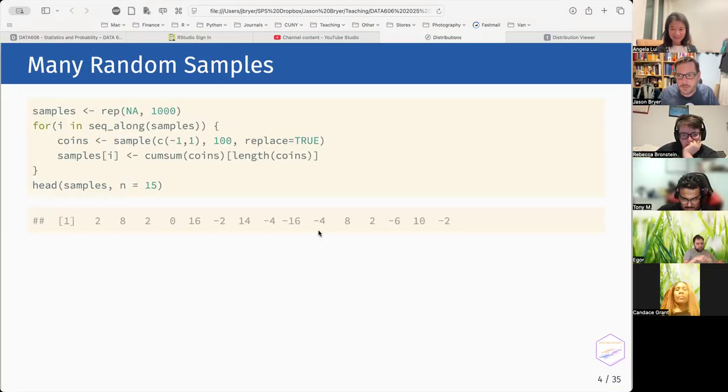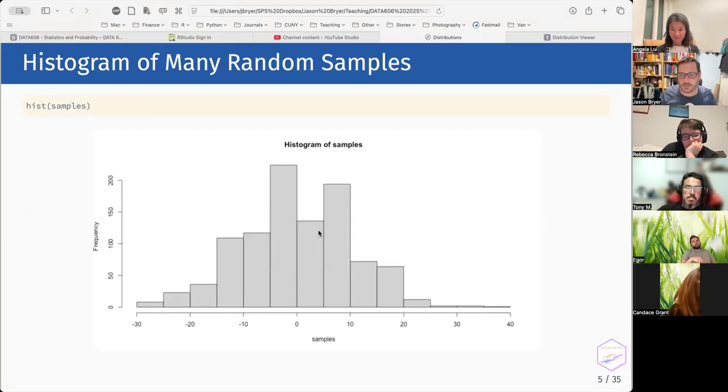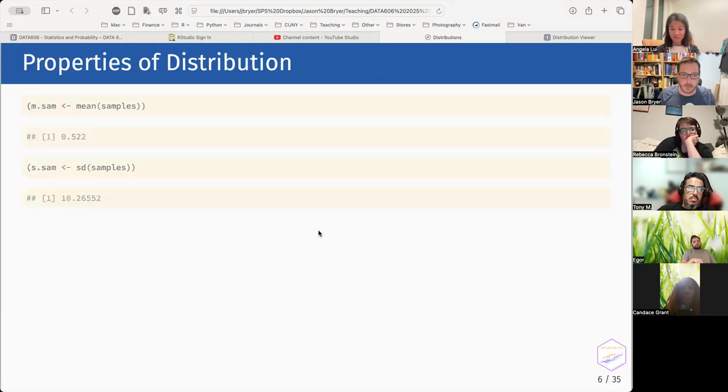This is simply a random process, and the result is a distribution that looks kind of like this bell shape that we've all heard about. Because I have this vector, I can just ask for the mean and I get 0.522. So I don't actually get zero, but it's pretty close to zero. And the standard deviation is 10.2. I'm going to round that. Let's just call it 10 so I can do some arithmetic in my head easier.